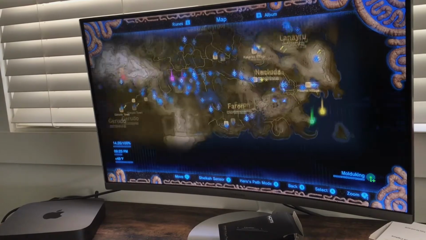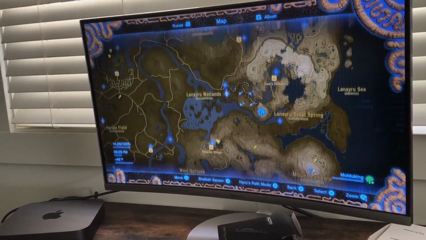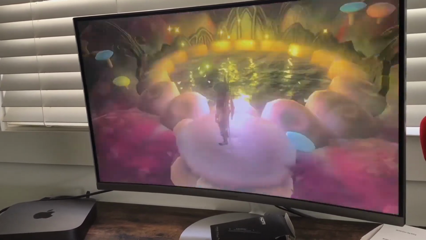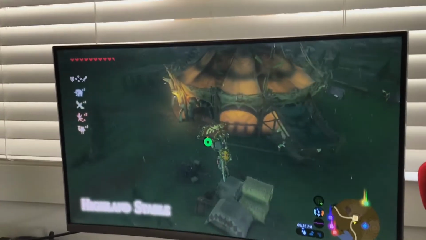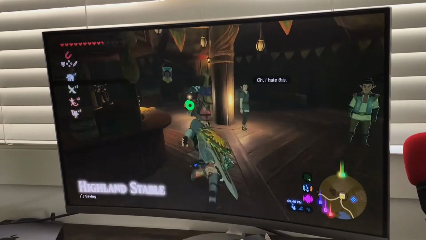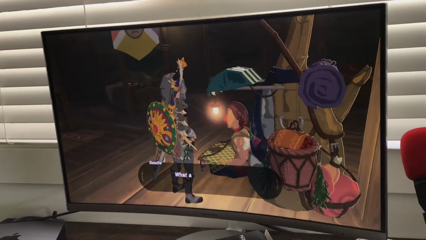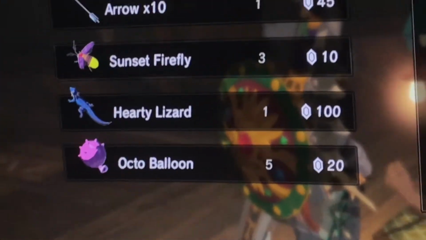Where was that where you went? Stables. The stables right here. Alright, so we're gonna go to this stable and see if we can find Beetle to sell us some dogs. And we're here. Beetle, Beetle. He's in a different stable. Booyah! Sunset Fat. Some hardy lizards. That is so unfortunate for you, Tor. You know what? I'm gonna buy all of these.